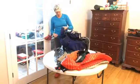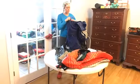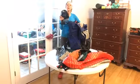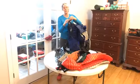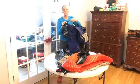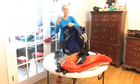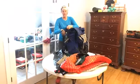Open up my pack. All right, here we go. So the first thing I have, because I want to get to it quickly, is my cellular water filtration system. So inside here I have my dirty water. All of my dirty water will always go in. I have a little scoop that allows, if it's hard to fill my bottle up, then I can add this little scoop.